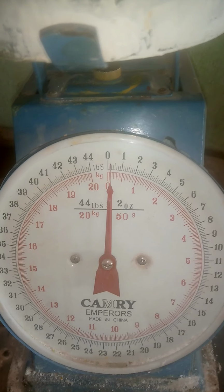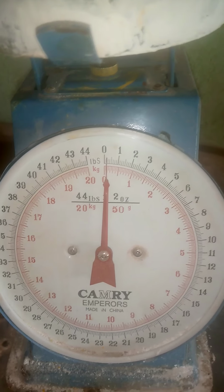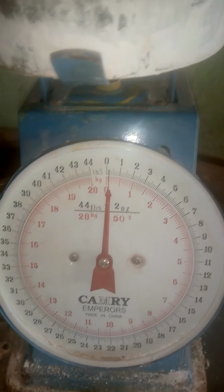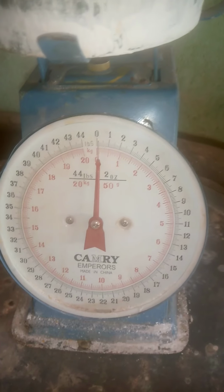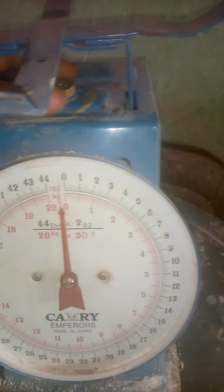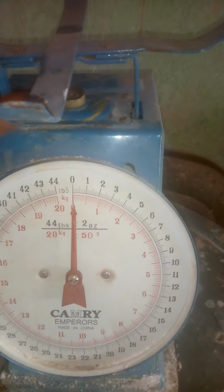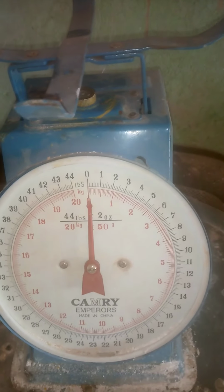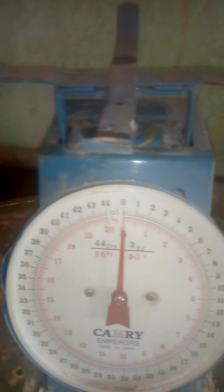When we scale to 0, it means that we're starting at 0. So whatever container we are putting, we get the accurate measurement, the accurate weight of that container. So this container is showing us right now that it is about 100 grams. It's absolutely incorrect, because we didn't start it from 0. So this is what we're talking about. We'll take it back to 0. By the time we take it to 0, we eliminate every previous weight, we eliminate every previous measurement, and we are starting completely from 0. So whatever we have at this time, we get the exact measurement, because we're starting from 0.